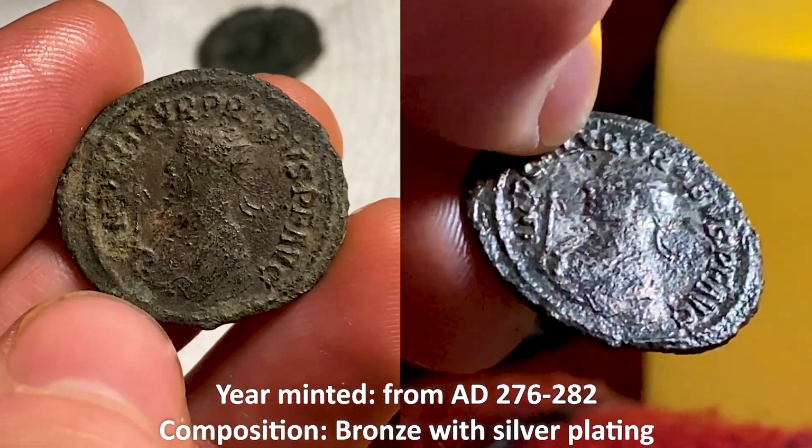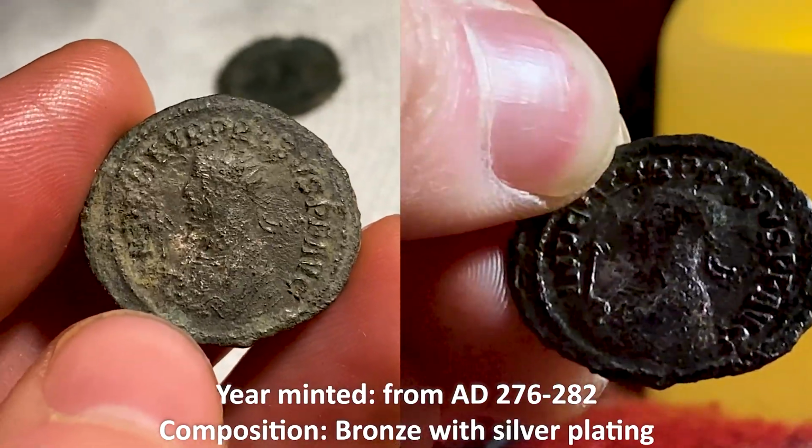So this coin will go into a display and hopefully be able to be cherished for many, many years.